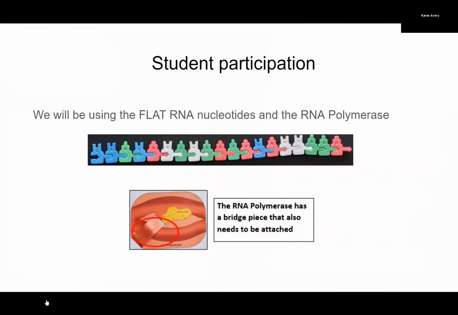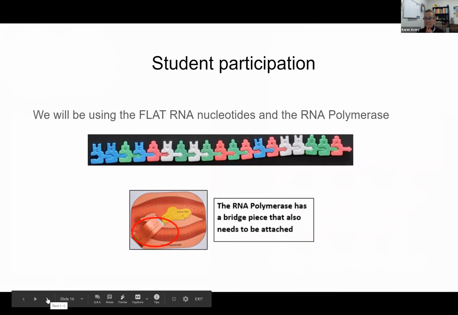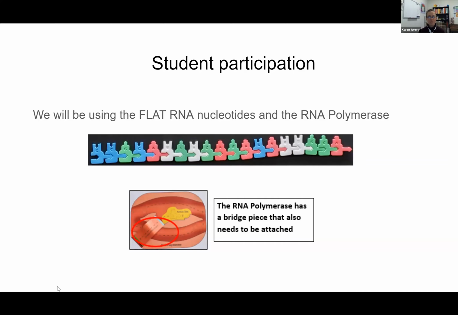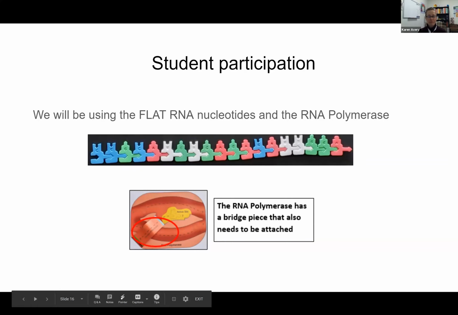Now, we had hoped at this point that we would also have students be able to build this out, because playing with the RNA polymerase is really, really cool, because what you would want is to see that bridge. And what's also kind of interesting is the students will start asking you, is this real? Is this just some sort of thing that you put in to make the model work? And from what I understand, if you go into the Protein Data Bank or whatever, you can see how this all works. We're not trying to just pull one over on the students. We're trying to get them to see the wonder that's actually in the real molecules themselves.